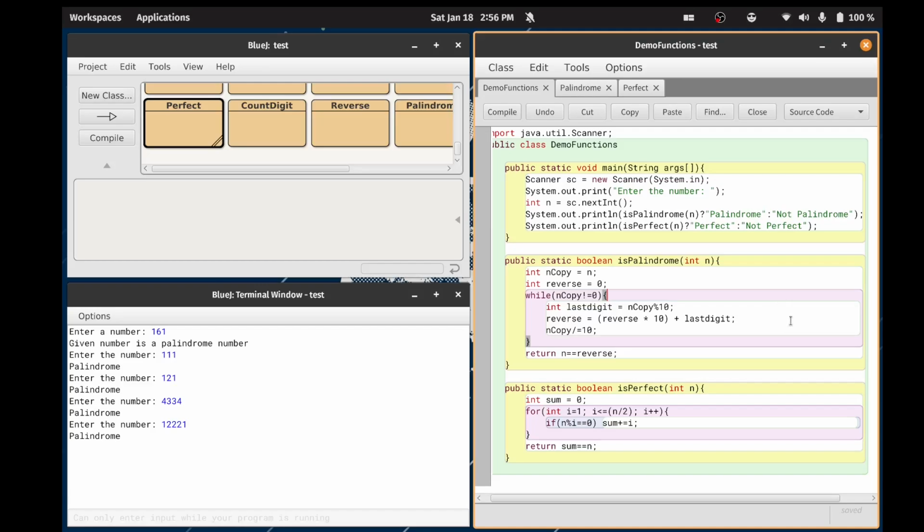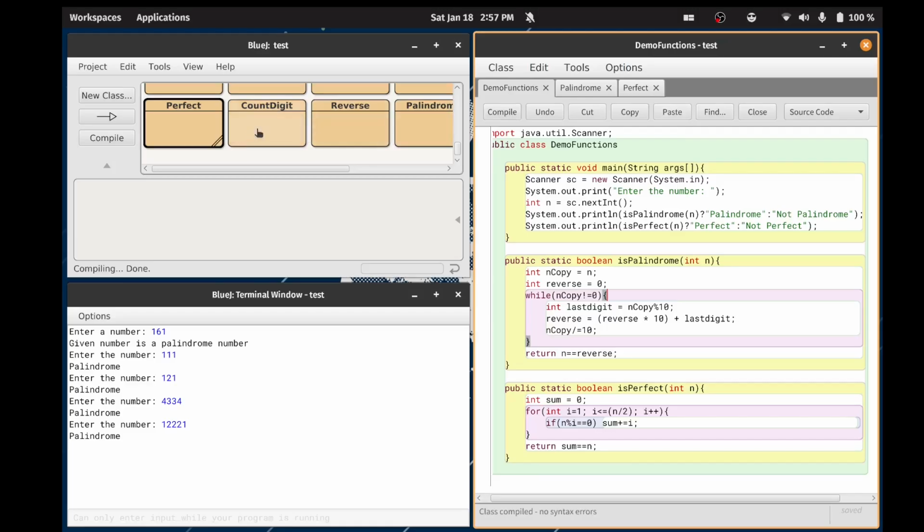By the way, what was a perfect number? 6, right? 6 is a perfect number. Let's check why 6 is a perfect number. Again, go through the video, right? Because of the factors. What are the factors of 6? 3, 2 and 1. Okay, add them. 3 plus 2 plus 1 gives you 6, right? That's why it is a perfect number. Let's compile this and check if this works.